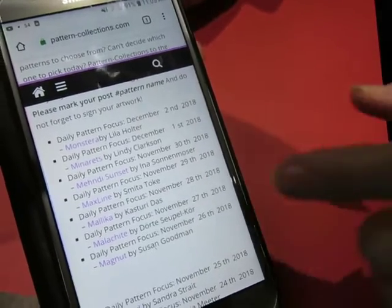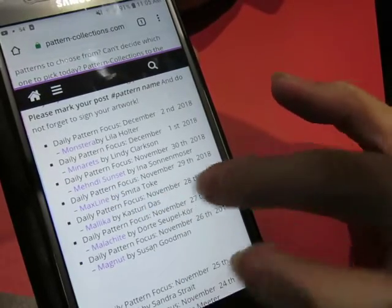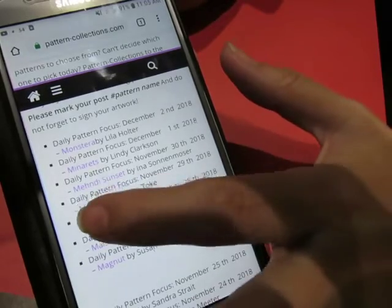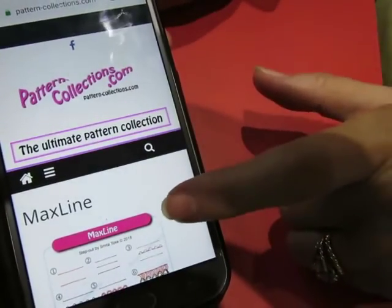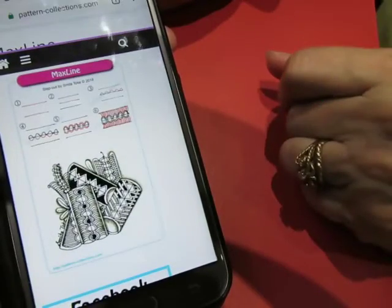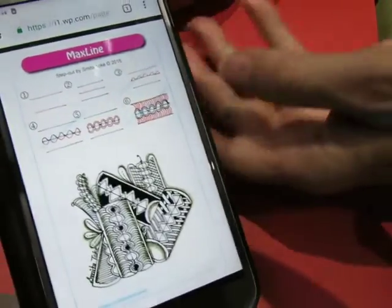the 13th of December, but it's going to be on the scroll here as November 28th because that's how far off I am on my drawings. That's okay. So, MaxLine is going to be the name of today's pattern. This one's cool.